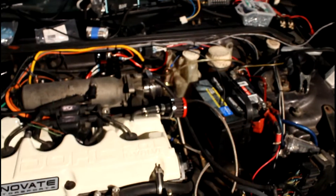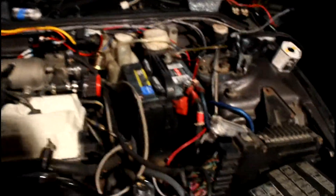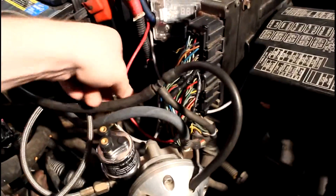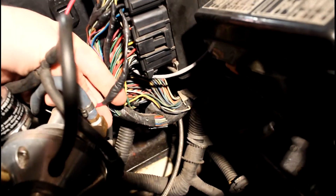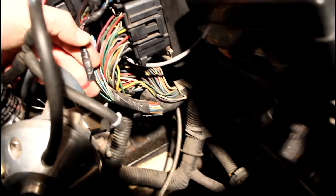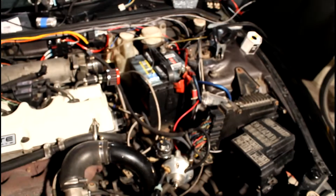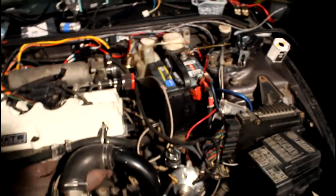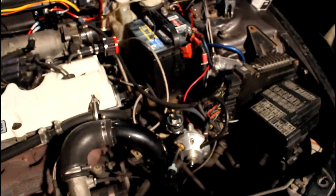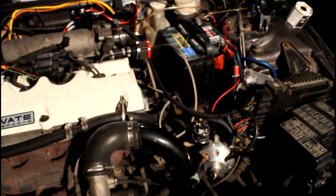Most of the factory stuff is going to be out of the picture because I'm going to remove that later on. The red wire that switches all that is actually tied into the ECU here off the ignition switch. I have verified that that is 12-volt hot while cranking, which is very important so that the ECU can sync the crank trigger and start spark so it can actually start the car.